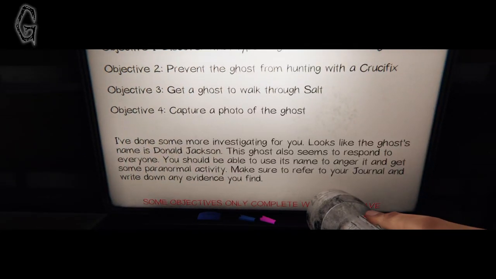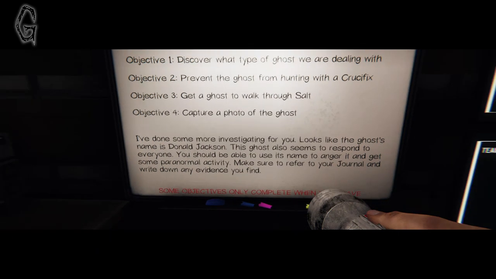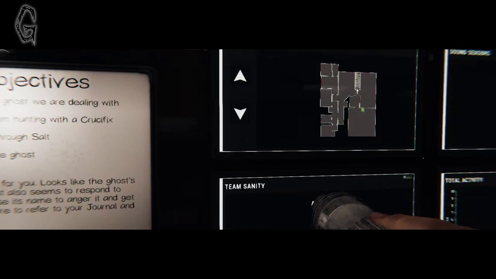Grabbing the key, flashlight, EMF reader, photo camera. Crucifix, hunting with a crucifix can't do, walk through salt can't do, capture a photo can do, so we can do two objectives. Name is Donald Jackson. Response to everybody, but we're single player, so it doesn't matter. Power box is in the garage. All right.